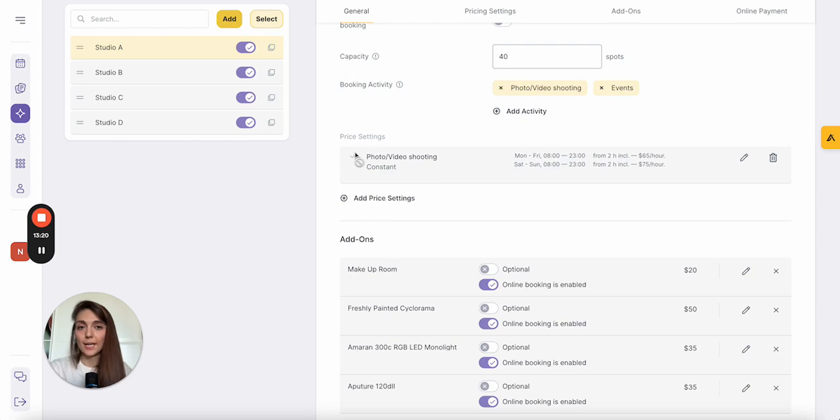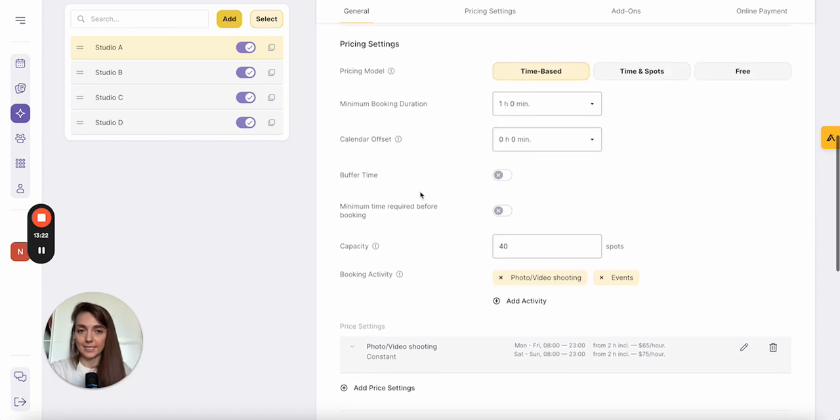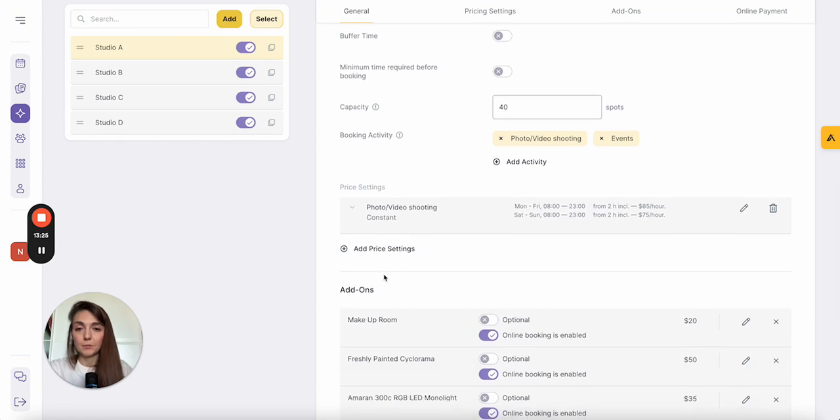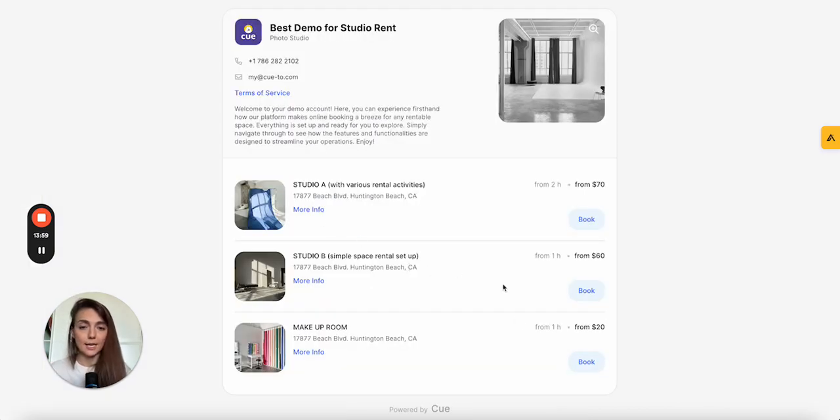When we go to our last step, having all this set of rules, we can actually make the pricing. And our booking activity will be the headliner. So it means that for each booking activity, I have the whole set of pricing rules. And at the moment of booking on my online booking page, my client will choose why he is renting my space, and afterwards my pricing will be applied according to this booking activity. I'll show you it right away, just to make you understand how it works.